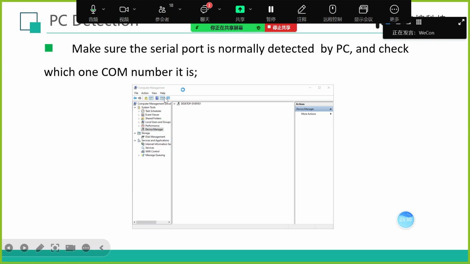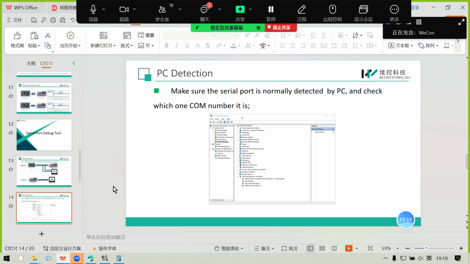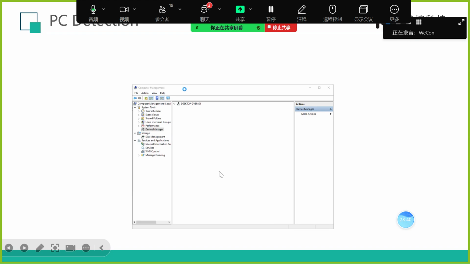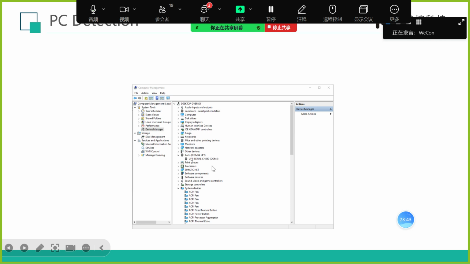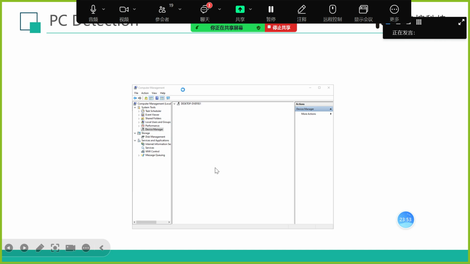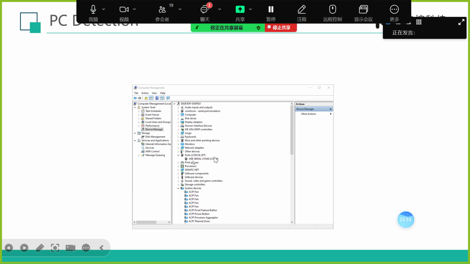You can see at first it didn't recognize any COM port, but after inserting my device, it shows COM4.